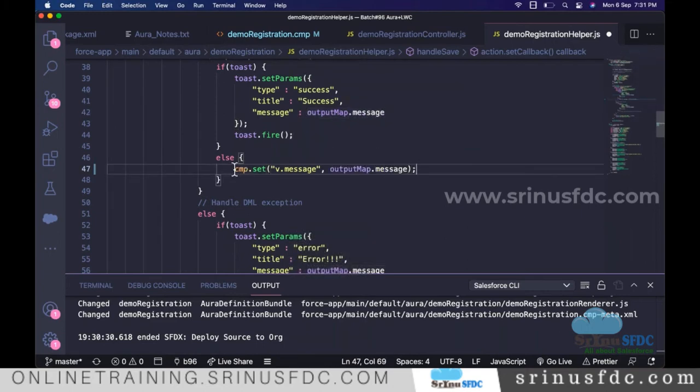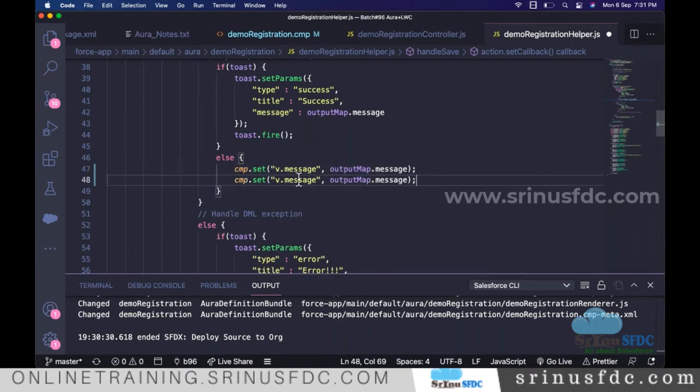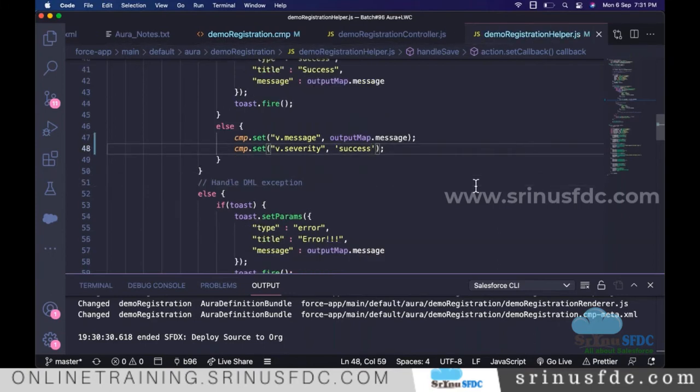And also since this is a success scenario, severity we give success. Link name, link URL I am not going to give. Okay, due to that it will show.